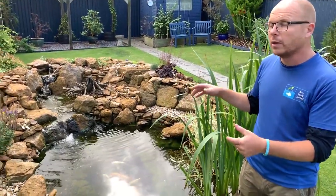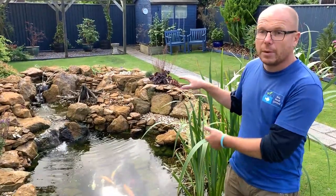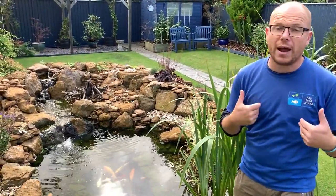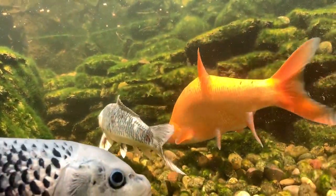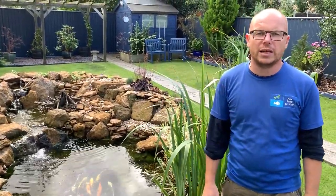It was in the old original pond, and that's protected from the herons — it's never a problem. That's why we can keep big fish in a small, shallow pond, because they're not stressed — they can hide out of the way. If they didn't have a place to hide, they would be very stressed and get disease. It's like people: if they're stressed, they're more prone to disease and everything else.